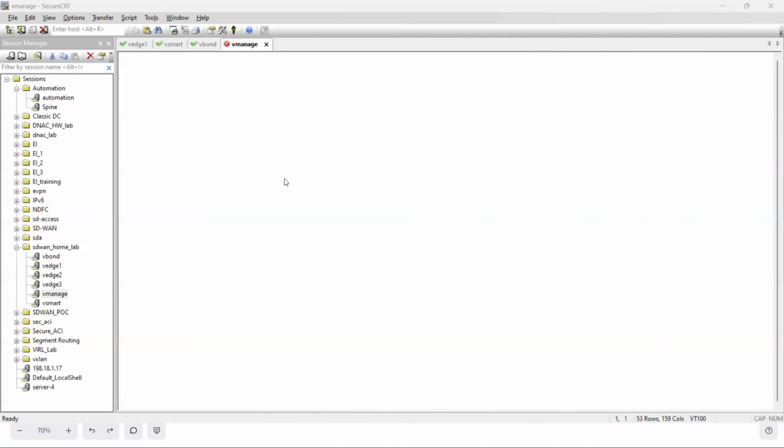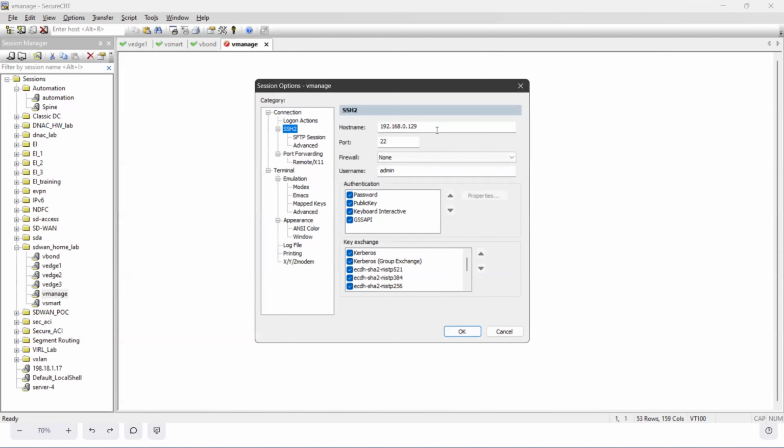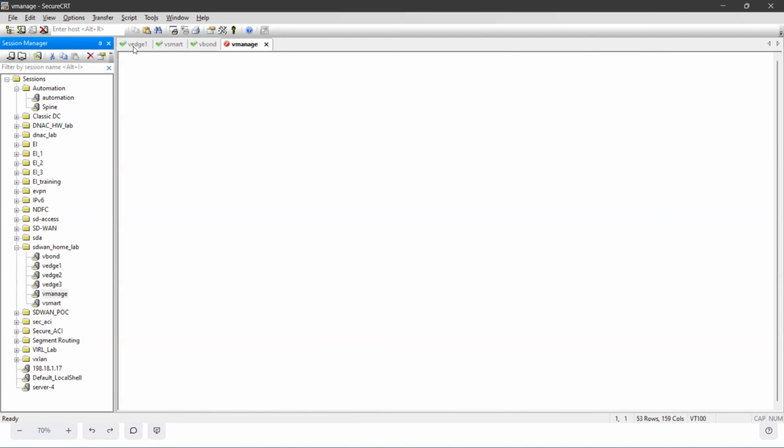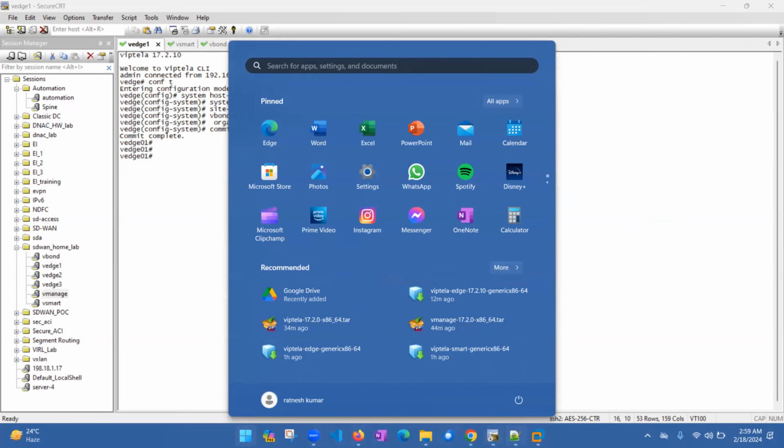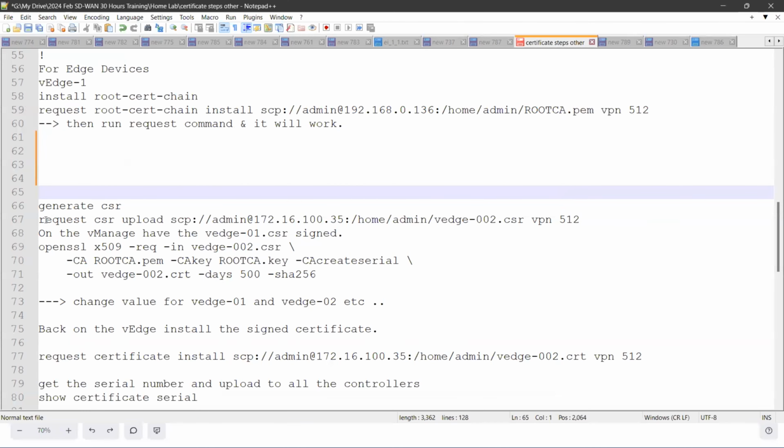So I have to issue only one command. 10.30, what was that IP? 32? 33. Okay, no problem. So what command do you need? Let's go here, VPN 512.